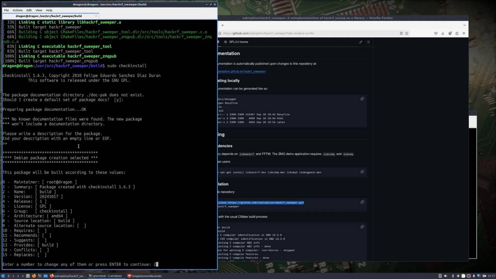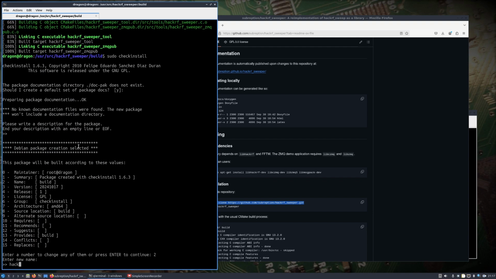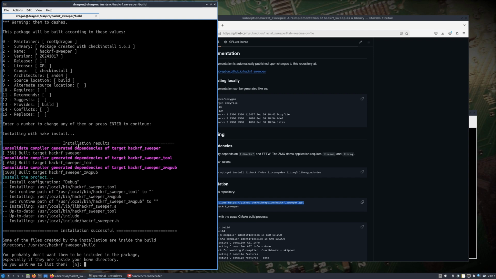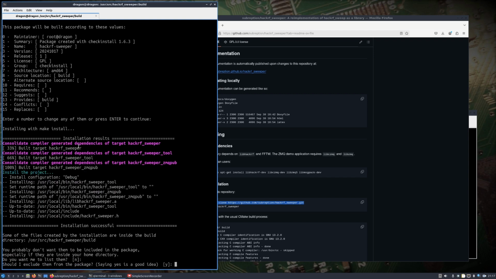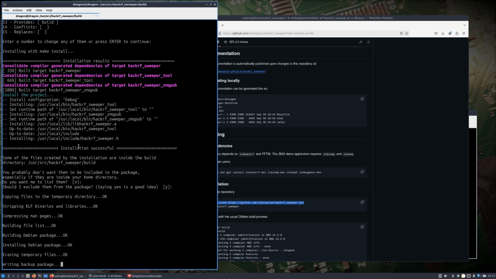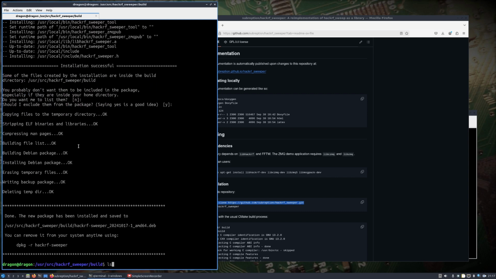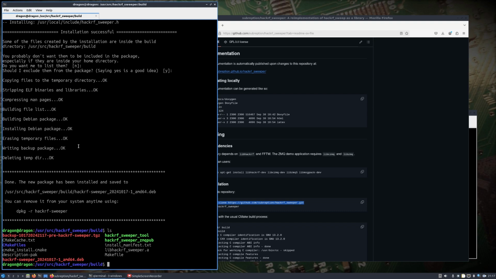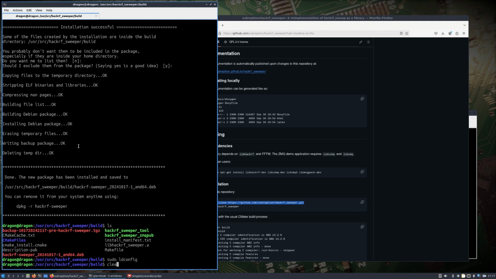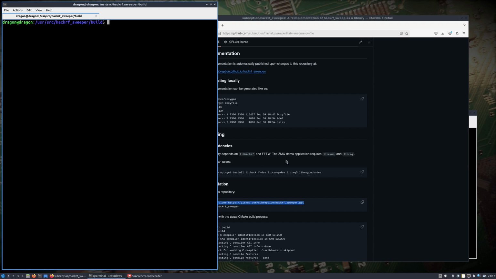I'll do a number 2 and call it HackRF Sweeper. Do you want me to list them? No. Should I exclude them from the package? Yes. That's going to make a Debian package there and install it, and then just do a sudo ldconfig at the end. Let's clear that screen out.